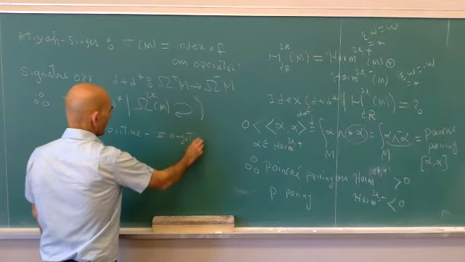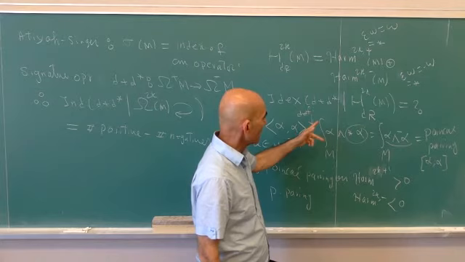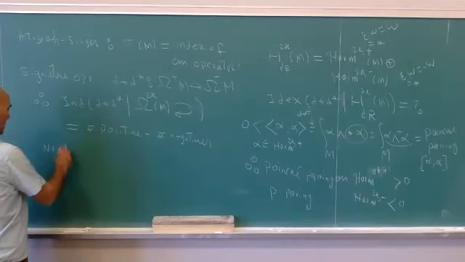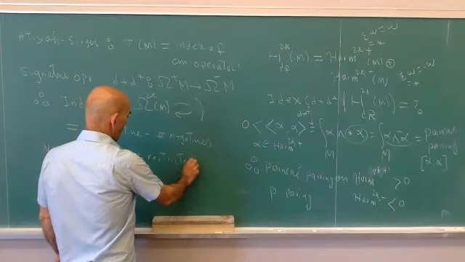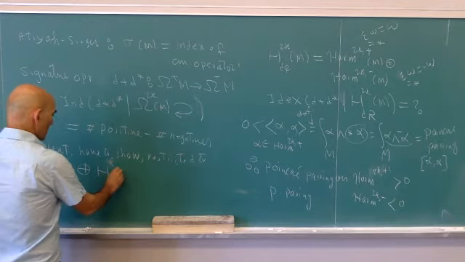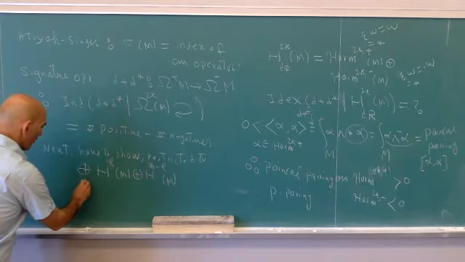Then there is another component to the calculation you have to do. You have to show that this pairing is actually zero on the other parts, on lower classes. So next, you show, restricted to direct sums of H^L and H^(N minus L) of M for L less than N over 2. So we just focused so far on L equal to N over 2.